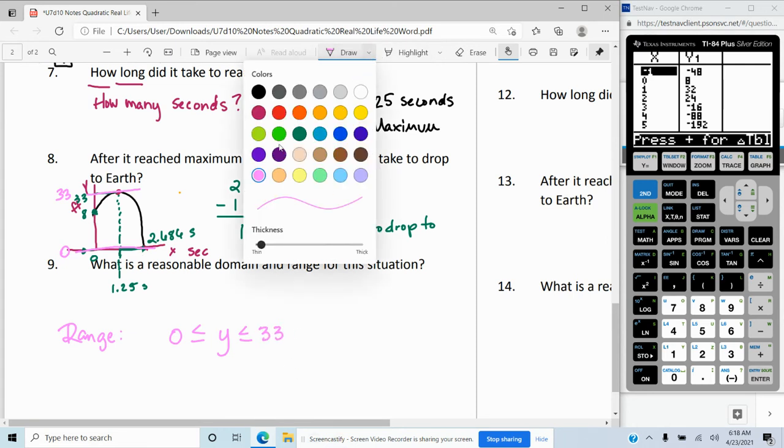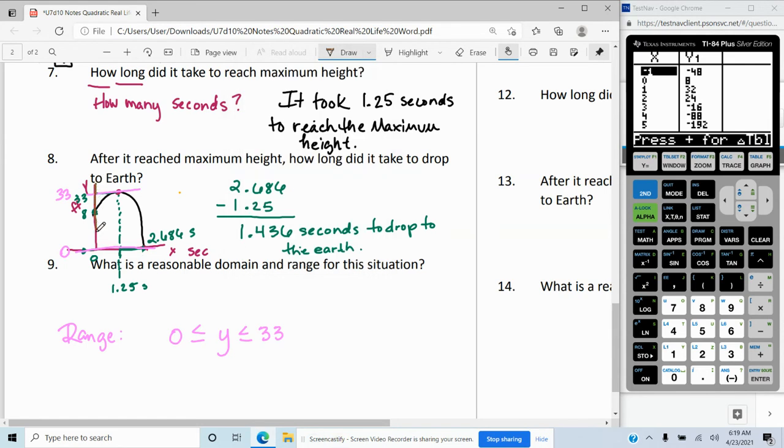Okay, let's try it again. Let's go with, I'll do brown. So we're going to go all the way from the left to the right, to the biggest. And if we're doing left and right, we are doing, that's right, domain. Domain is all about x. I got less than or equal to, no open dots. And this was at a 0. And this one looks like 2.686, right? So I'm going to go ahead. Little number is 0. Big number is 2.686. Ladies and gentlemen, we're done with that one.